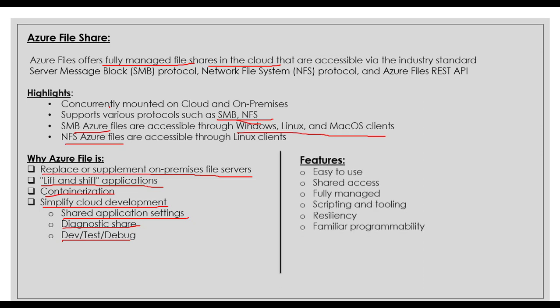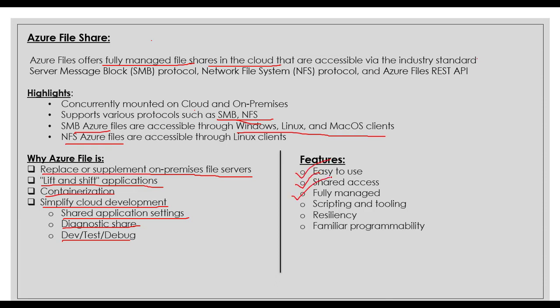Apart from it, there are other key benefits I can talk about. It is very easy to use. You can share access with others. It is fully managed. As I said, this is a Microsoft managed file share.